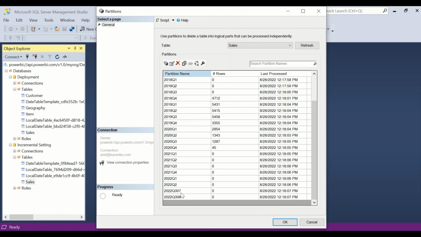We don't want to disturb whatever data we are publishing. Let it be there. We are only doing it on test and production environments. If there are other variables other than range start and range end, you can set those up. You can also change your connection settings and all those. So this is how you do things a little bit differently in the environment when you have deployment pipelines.